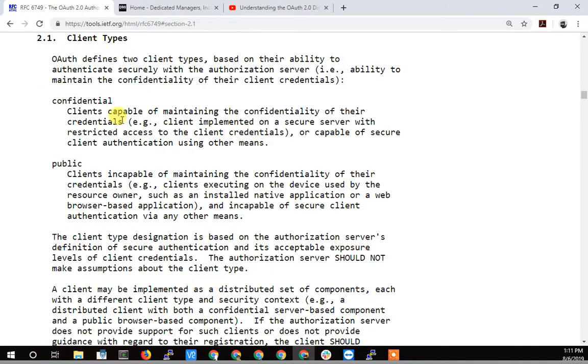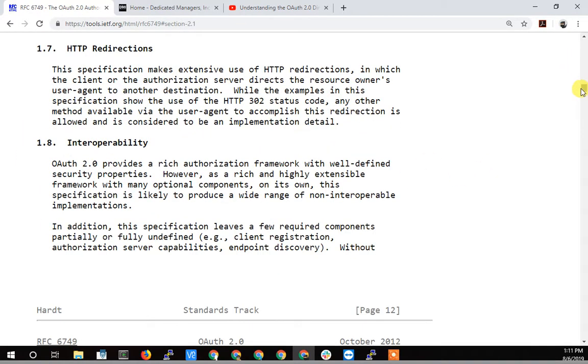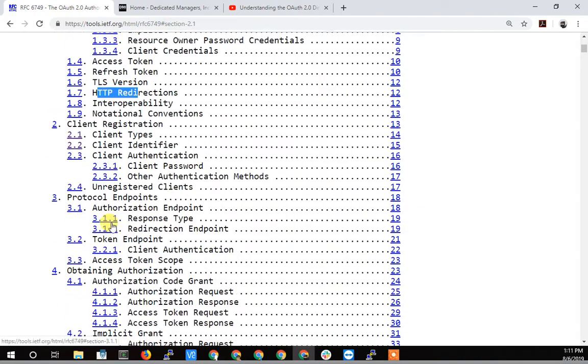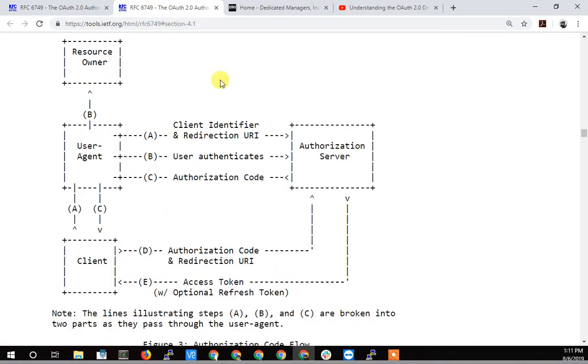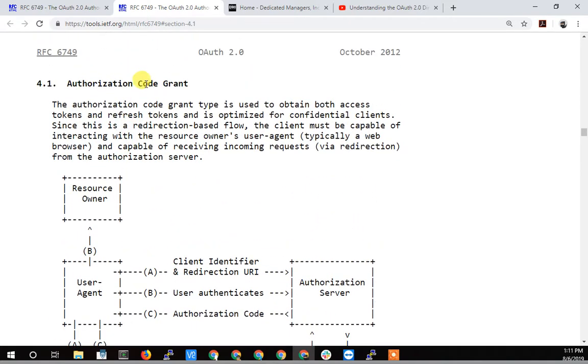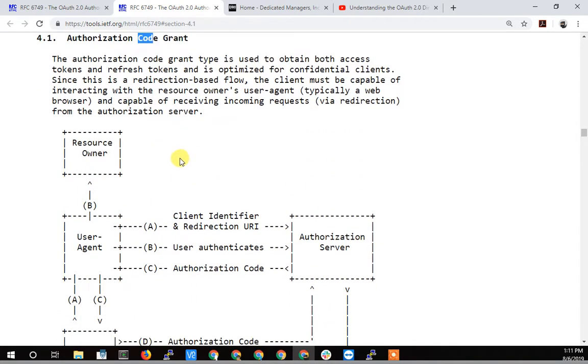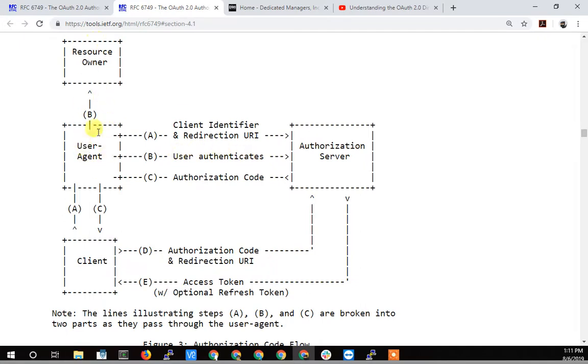So there's two types of client types, and again, I need to bring this back so we can understand where we are and what we're talking about. And I got to jump ahead to do that, unfortunately. But if I open this in a new tab here, this is the flow that we'll talk about at some point soon, hopefully, for the code grant as opposed to the implicit grant. But you can see the different players in the game here: the resource owner, the user agent, the client, and the authorization server. So what we're talking about here is the client type.